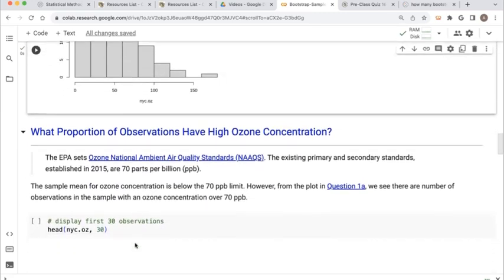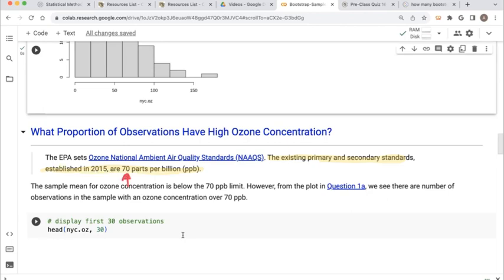In this video, we're going to take a look at a bootstrap distribution for a proportion. The variable that we're working with, ozone, is a quantitative variable. Although this is a quantitative variable where we typically might summarize the data with things like means, medians and variance, there still might be occasions where it's appropriate to use a proportion as a summary for a quantitative variable. For example, we can consider what proportion of the observations in our sample have an ozone concentration that exceeds the standards. We're going to be working with the standard of 70 parts per billion, which is considered a high ozone concentration.